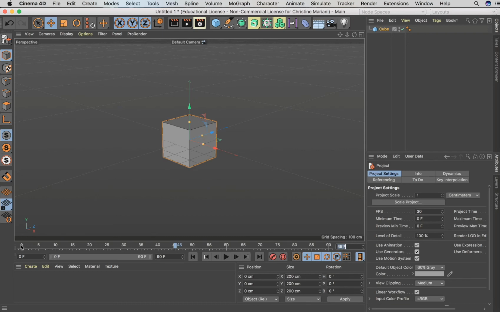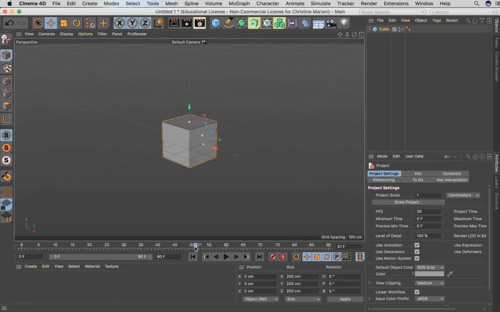So if I go back to 0, you'll see that if I click on 0, the blue rectangle shows up here, says 0 next to it in blue, and this box down here also says 0. So that's how I know that this is the current frame, and that's how I know what number I'm on. Because sometimes you might be like, oh, I'm on 50. And you might be on 50, but then you also might be one off and you might be on 51. So it does matter when you're doing stuff for sure. So you want to make sure you're actually on the frame you think you are.